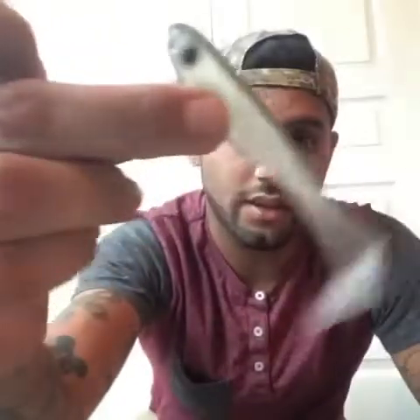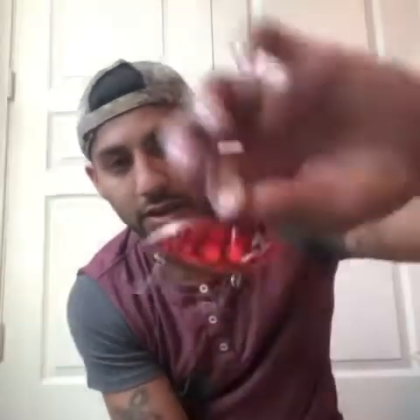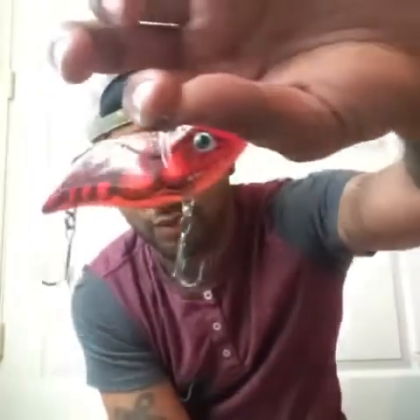We also got the BD series swim baits. They look pretty decent. Nice little live action on the tails. We also got some treble hooks. Let's get a look — basically it's a big one for this. Can you see it? This right here is gonna be a really good one since the color — it's like an orangeish reddish black lipless crankbait. Two treble hooks on it.